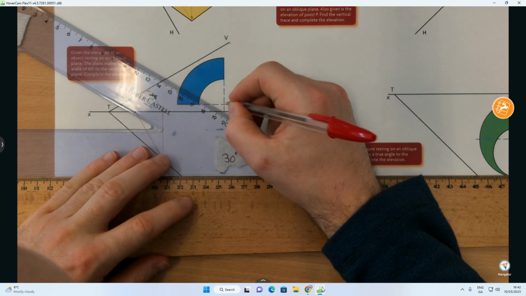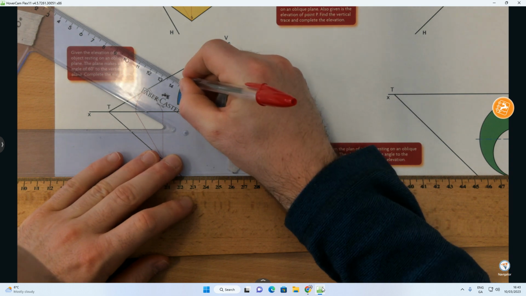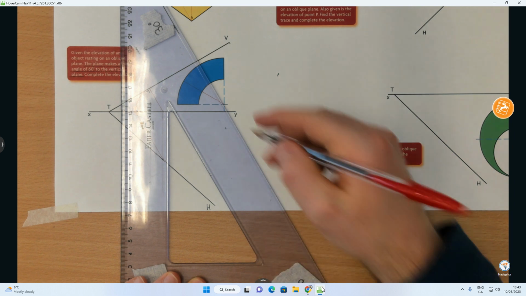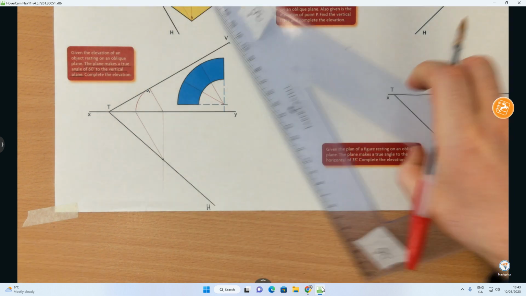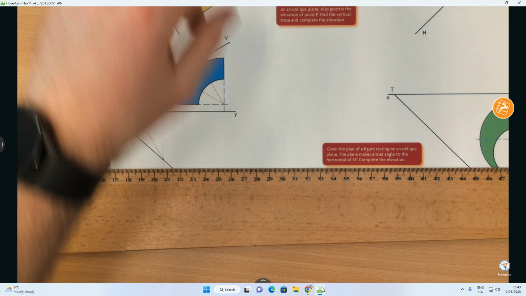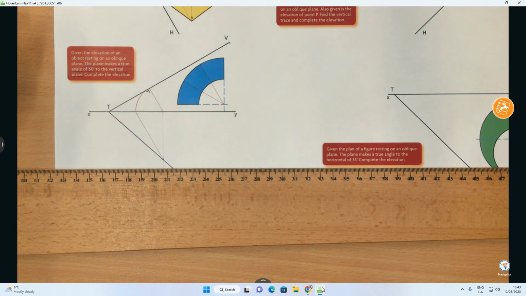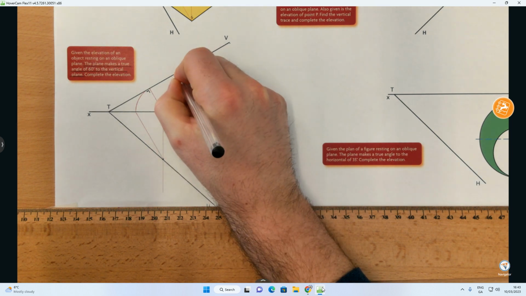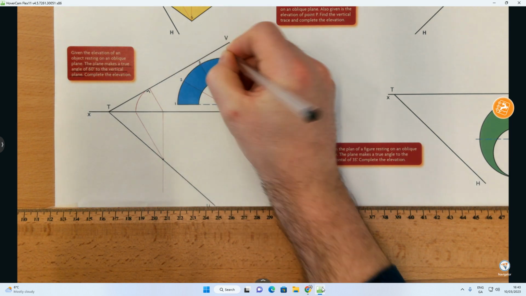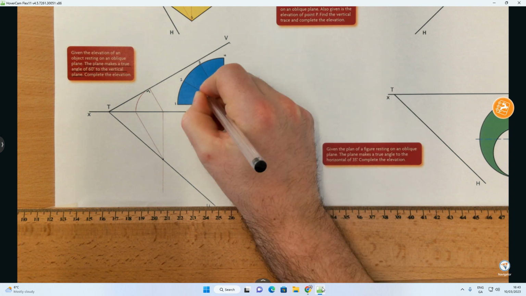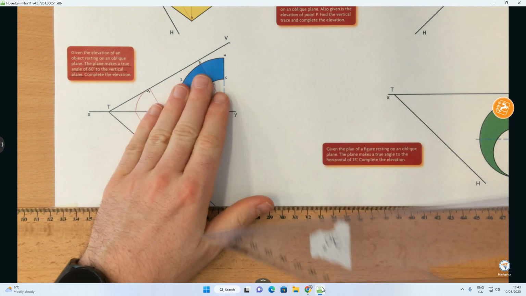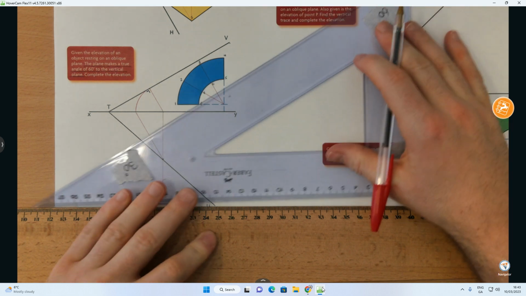So you can see here we're kind of given a quadrant. I'm going to go from the center point here, 30 degrees like this, and from the center point, once again, 30 degrees. That's right, 60 degrees in that case. And what I'm going to do now is, if I can find my pen, I want to use numbers. So I'm going to say 1, 2, 3, 4, 5, 6, 7, and 8. Simple method here now. With all the points in the elevation, we're going to go parallel from every point to the vertical trace.